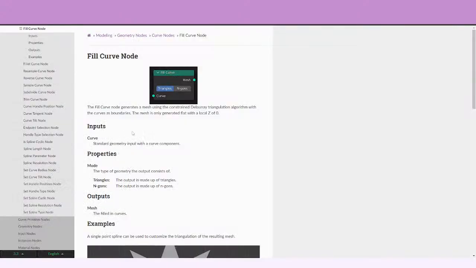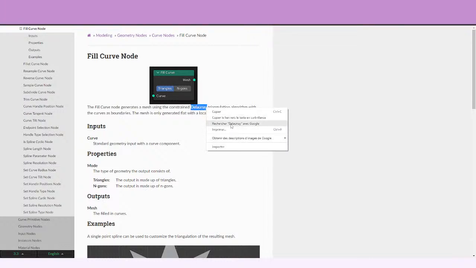And there you go. So here's the manual, and it says the Fill Curve node generates a mesh using the constrained Delaunay triangulation algorithm with the curves as boundaries. So basically, what it says is that it has some type of triangulation that is this one.